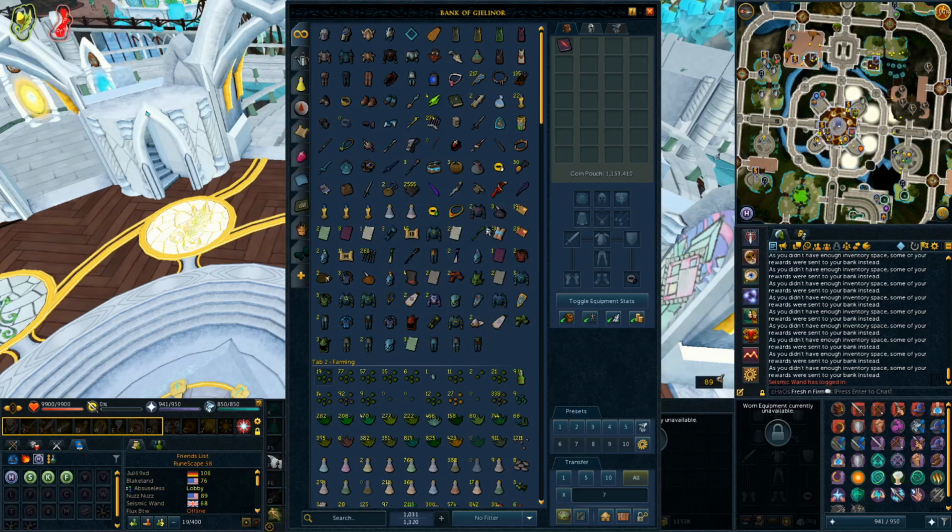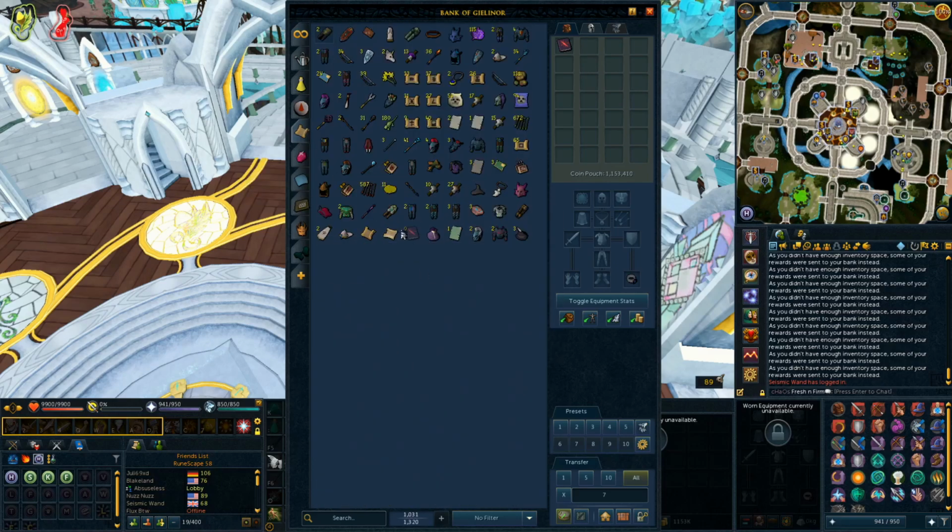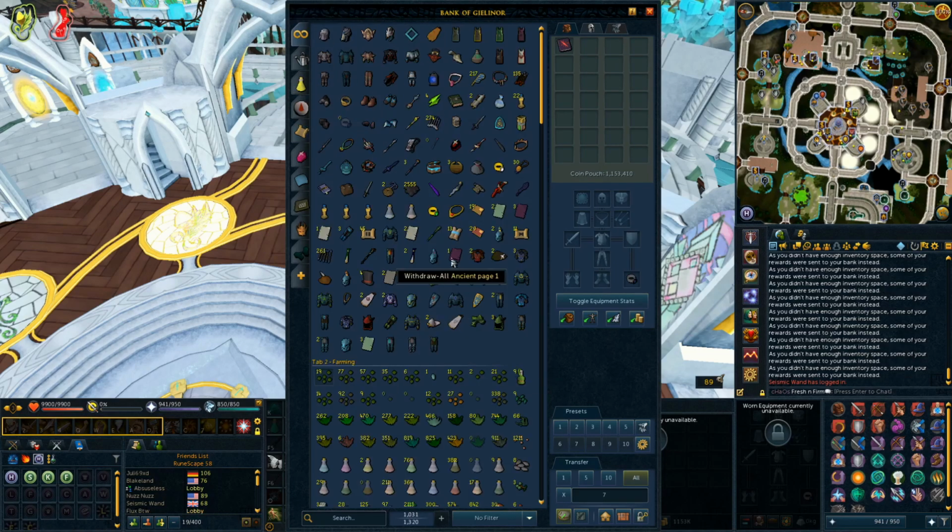I do love opening clues, of course, and you probably saw in my clue bag I do have 43 elite caskets in there, and I'm not going to be opening those until I get a luck of the dwarves, so I do need to get quite a bit more invention before I can get that. I think I can pot for it eventually, but we did get 13 master clues. I think I was incorrect on my counter, so apologies for that.